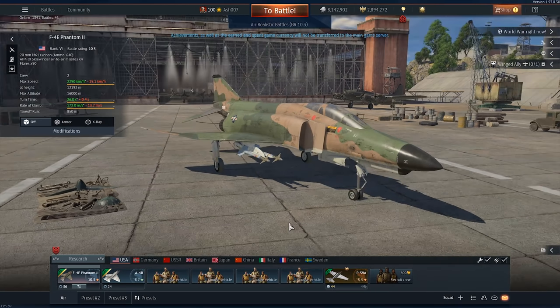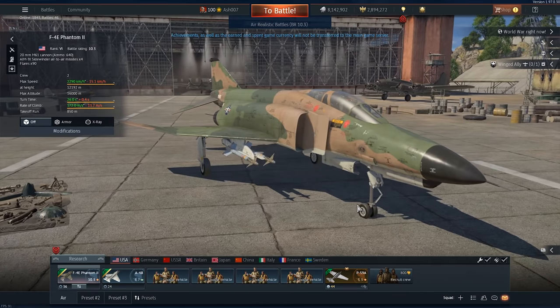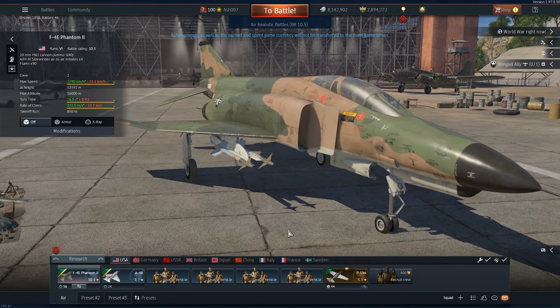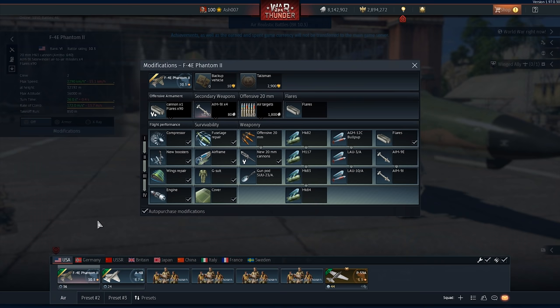So, why a new F-4 Phantom? Well, this one has particularly interesting modifications. Yes, it's got AIM-9J Sidewinder air-to-air missiles. You can mount four of them, which have an increased range of lock-on, and I believe slightly better tracking. They are rear aspect, though, but they are infrared, so that's particularly cool. But this aircraft is equipped with flares, or countermeasures. It is a modification you will have to unlock, however.